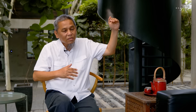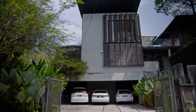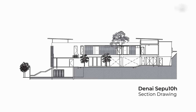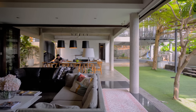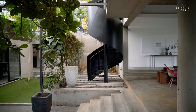The land originally is sloping. The difference between the back and the front road side is about 8 metres. What I did was to cut on one side and fill up the front side. So from the front road, it looks as if the house is a 3-storey house, but in actual fact it's just a 2-storey house. The car porch is at the front as a semi-basement, mainly for storage and cars. Because we are elevated about 3 metres from the road side, we managed to maximise the green lawn area in the middle of the house. I can have this open concept with no enclosure in the gas lounge, but I don't have to worry about people looking into my lawn area. The intention was to get as much opening as possible without losing the privacy that one would need.